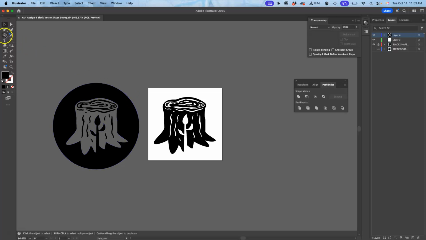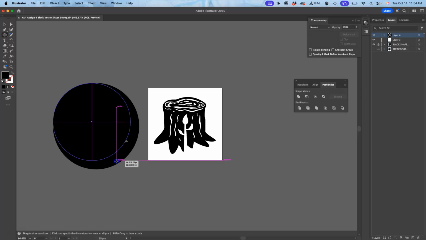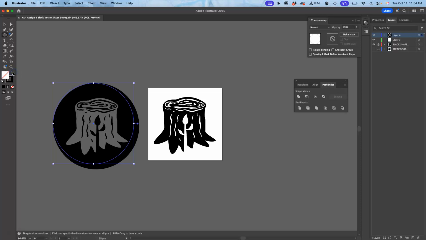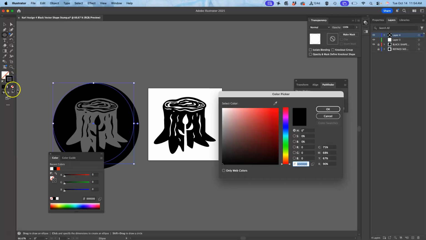I'm going to show you one other quick thing. What if I wanted just a little bit more pizzazz on that? So I'm going to make another circle, just a little bit smaller, right? But this time I'm going to swap it. It's not going to have a fill, it's only going to have a stroke. And the stroke is going to be white, just for the time being, just for the purposes of showing you what I'm doing.